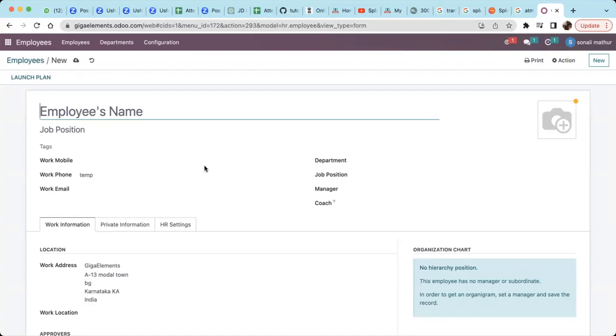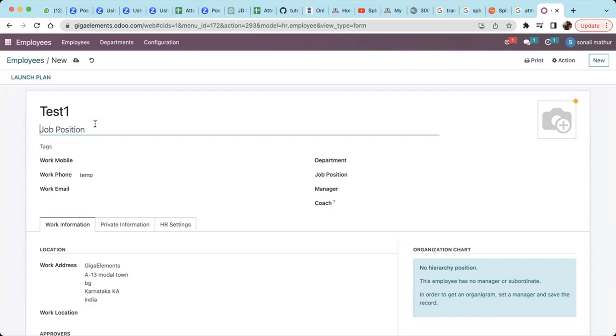Okay, perfect. Good. So let's give a name. Let's do it test one. What about job position? Here we have the option that we can give anything. It's taking a combination.